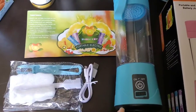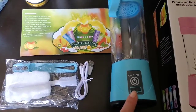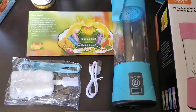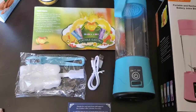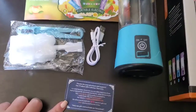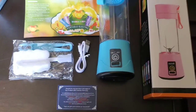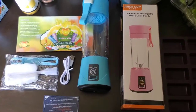Specifications and reasons why we chose this blender versus others. Number one, it has a USB charger, which I love if you're on the road or traveling. It also has six blades, so it's still pretty powerful for a little mini individual serving size, and the reviews were really really good. They also come with this little coupon — if you love it and give them a five-star review, you get a $10 Amazon gift card, which I thought was really fun. I will definitely be honest in my review and see if I love it before I give them those five stars.